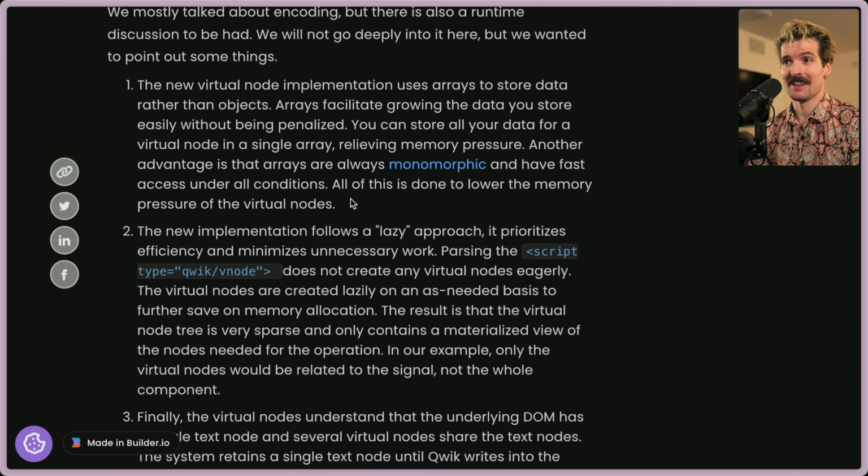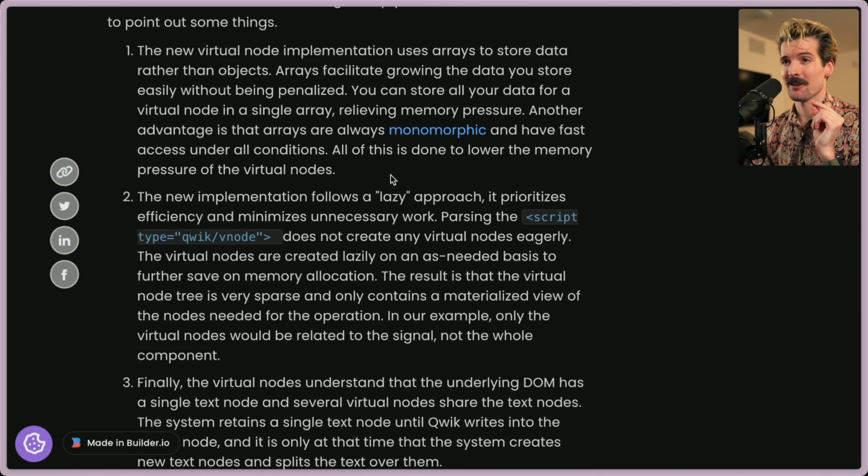Monomorphic performance and craziness around arrays in JavaScript is a hack that a lot of frameworks use. One of my favorite examples of this is React with hooks, where hooks are indexed in an array. When you call useState, it's not referencing the useState, it's referencing an index for that component's hooks, which is why if you put a hook under an if statement, it breaks. It breaks because React needs to know where every hook is in that order so it can call them efficiently without having to find something with some key. Back to Qwik though, because these points are interesting.